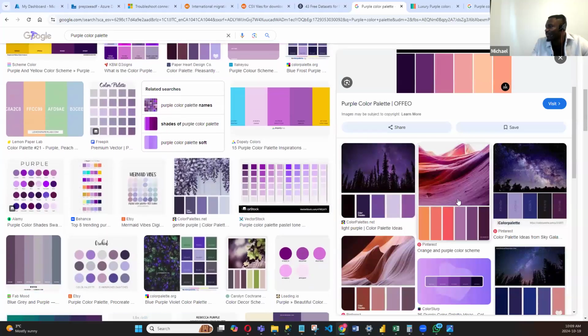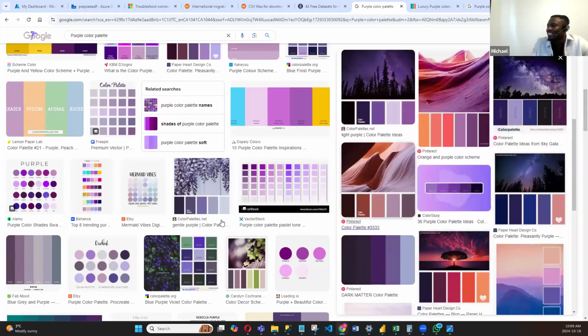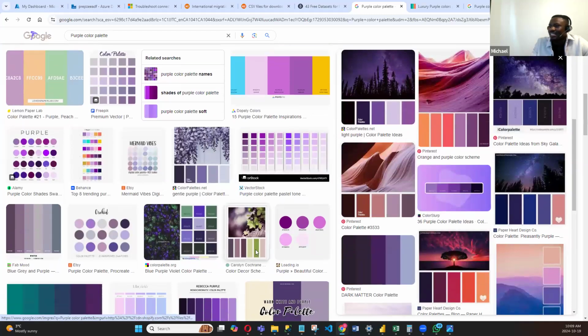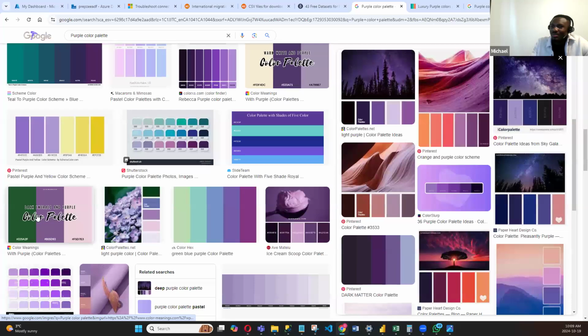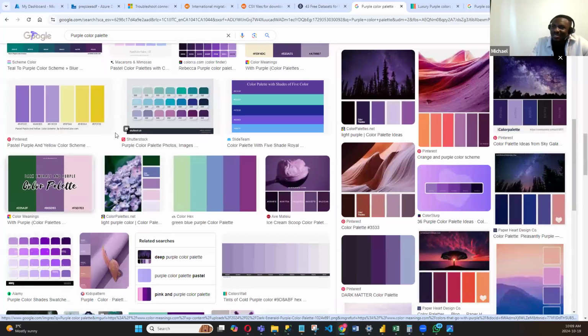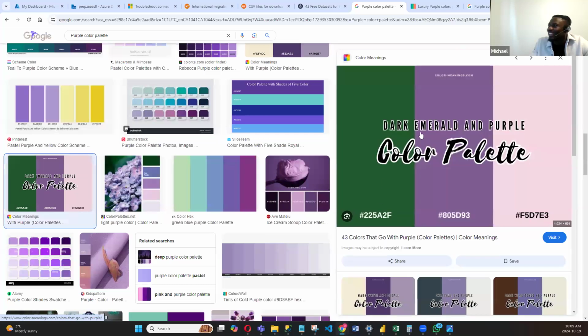Shade of pink is fine, though. But what's the hex code? So we'll not be searching. Some of these websites can be so annoying. But can you imagine this color here? Emerald goes with purple. On a normal day, how would you think of combining these colors together? But they said it goes. Should we try it?